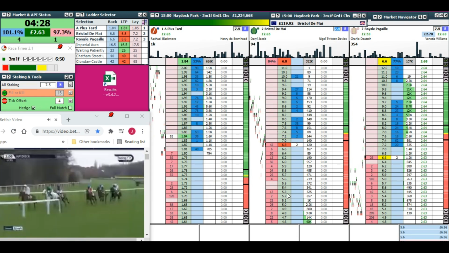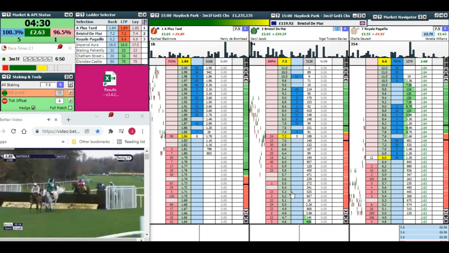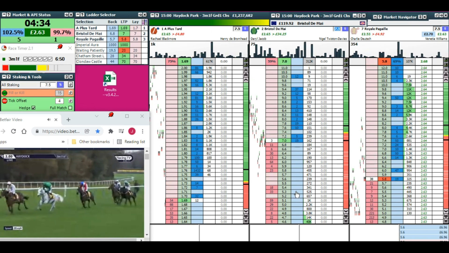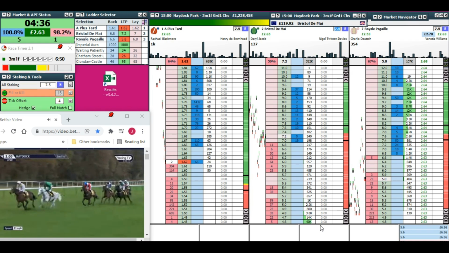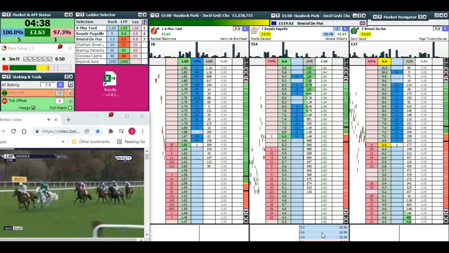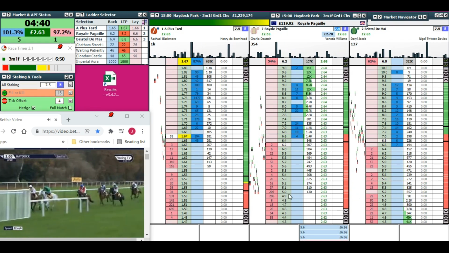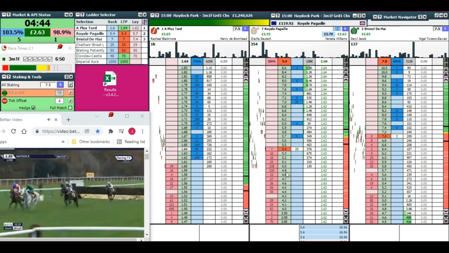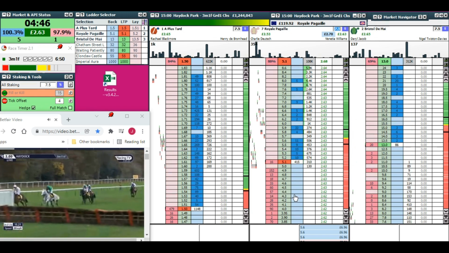In the back straight, a mile to go. Bristol de May jumping soundly alongside Royal Pagaille. Imperial Aura is down. He landed steeply, jumped so well at the previous fence, but he landed very steeply there. He might have mildly inconvenienced Waiting Patiently. He had to be nudged along on the landing side. That's a big price horse. That doesn't really make a lot of difference. And he's a little bit adrift. He made a mistake there as well, Waiting Patiently.